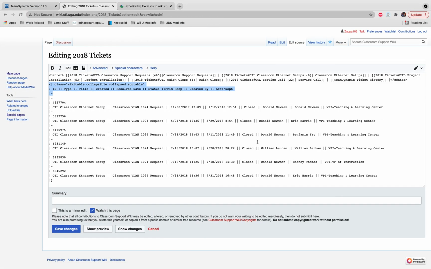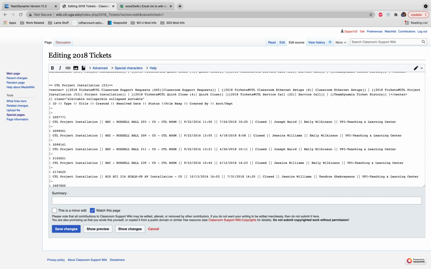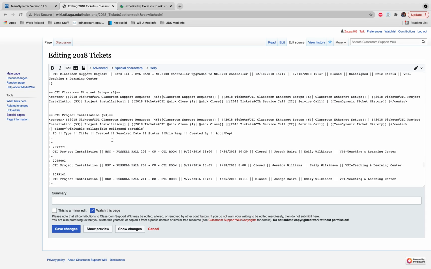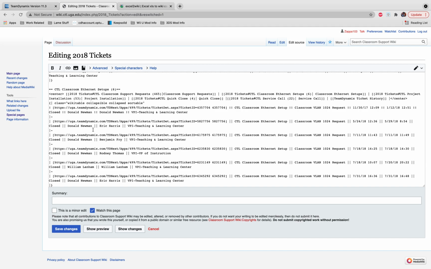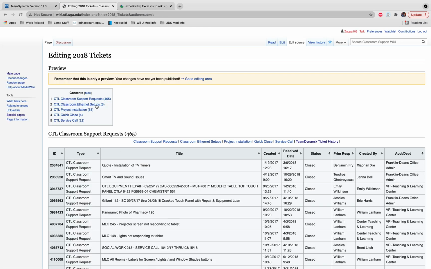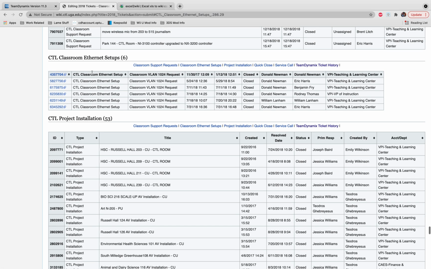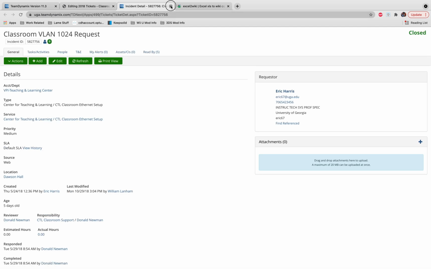What I want to do is highlight and delete the old section that's there. Earlier we copied all that to my clipboard, so I'm just going to go ahead and paste that in there. Now, something you're going to want to do real quick is show preview on that. You want to make sure that what we did worked properly. I'm going to use this to jump down there. As you can see, we have listed all of our stuff that we had earlier, and of course the links here as well. You can click that and see that that works.